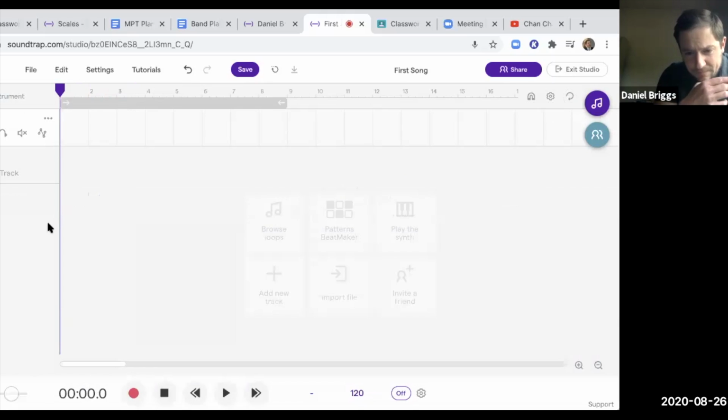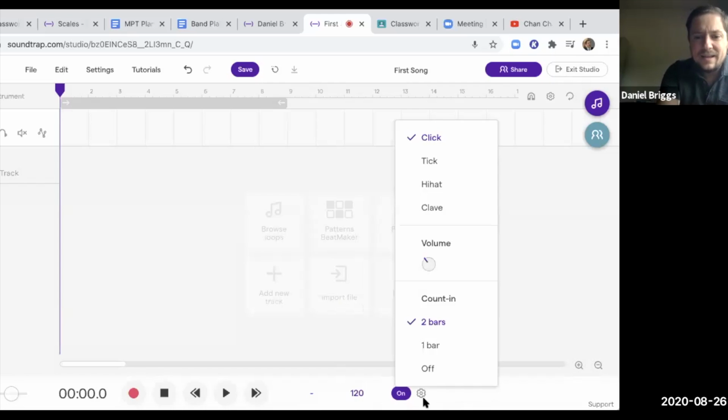Now, let's talk about some of the other features of this that I think are pretty good. So this has a metronome feature here, which right now is turned off, but you can see that it's down here. And it has a tempo, which is something we're all familiar with. So let's say we wanted to play and we needed to record in, okay? So we need to know when that thing's gonna start to move. And so when we hit this little gear next to the metronome, we can say how much of a count in we want, whether it's one measure or two measures, or one bar or two bars.